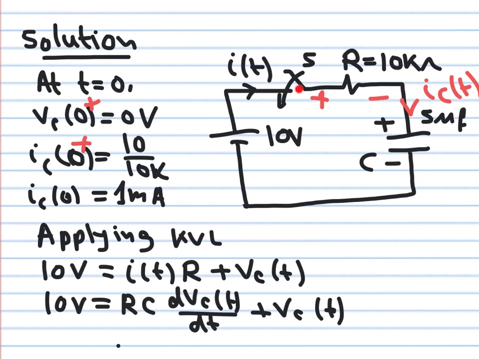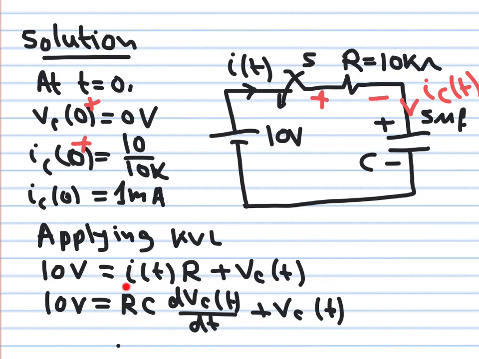capacitor. This one here is equal to IC multiplying R. Remember, this is I, which is the same as IC. So this drop is IC multiplying R, and this one here is VC. So 10 volts is equal to IC multiplying R plus VC. And I'm going to replace IC, which is I, by C dVC by dt, because the current flowing in the circuit is the derivative of the capacitor voltage. Of course, with this constant of proportionality, which is R. Okay, this is simply from the equations governing the capacitor.